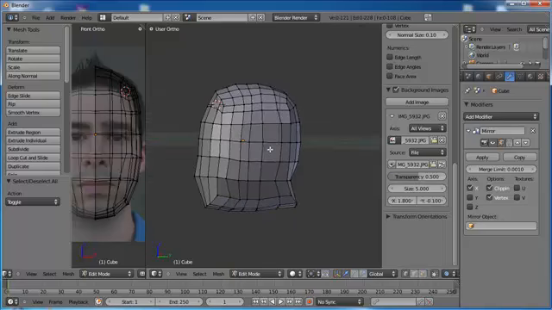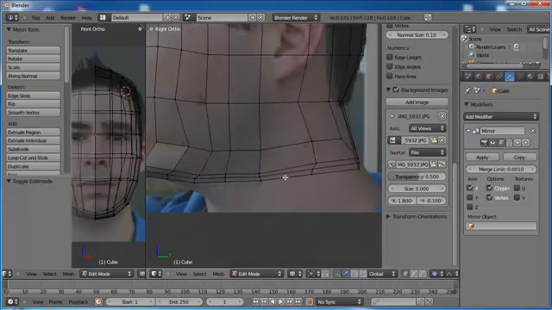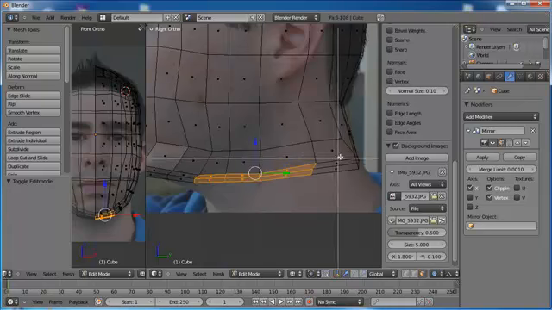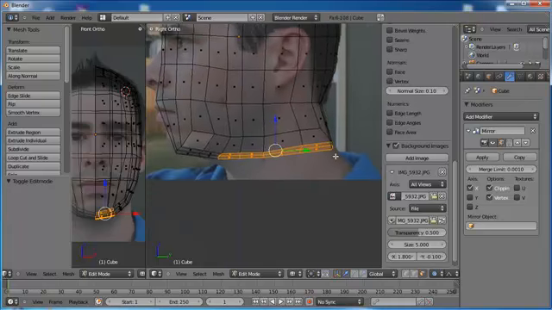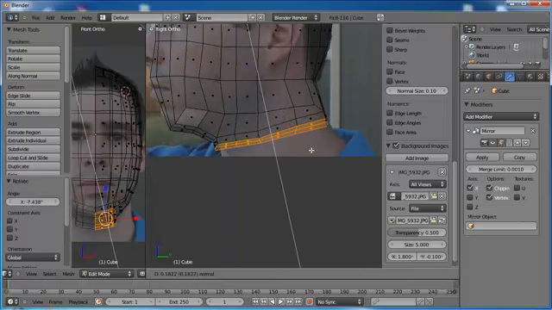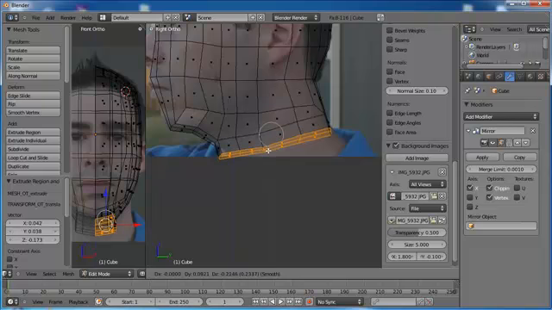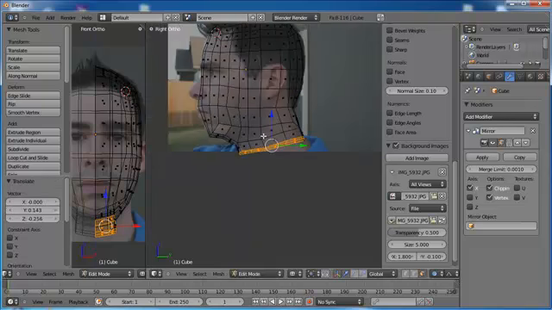Not too bad. One thing I might do really quick, Z into wireframe view. Let's select all of these faces right here. It's going to be about where the neck is, and let's rotate that up some, and let's go ahead and extrude. Extruding is basically projecting outwards from some faces. Like I selected all of those bottom ones and I hit E to extrude, and it pretty much just added extra polygons there. So I'm bringing it down for the neck.